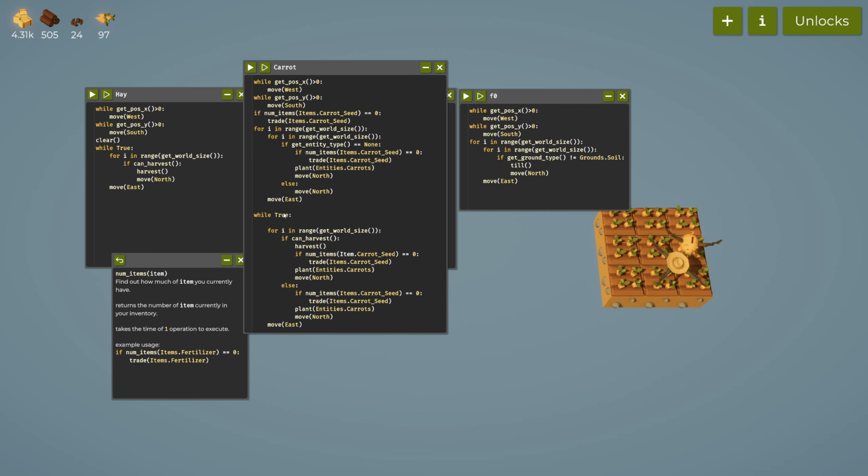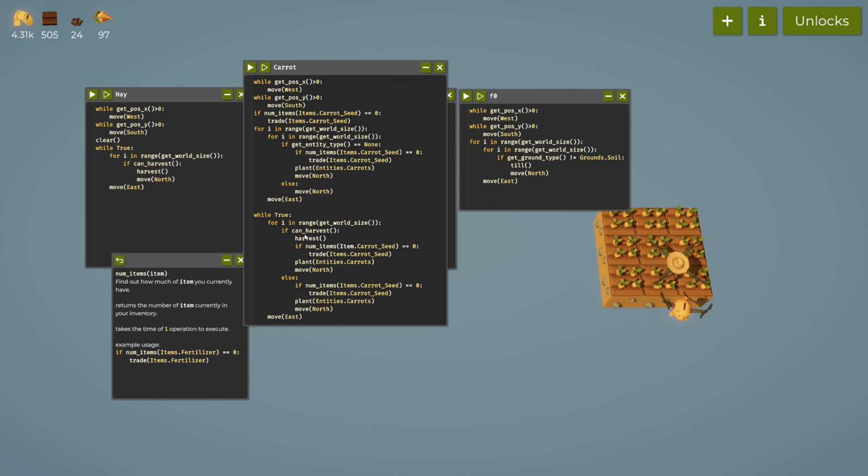So it should work. And it checks to see how many it has.